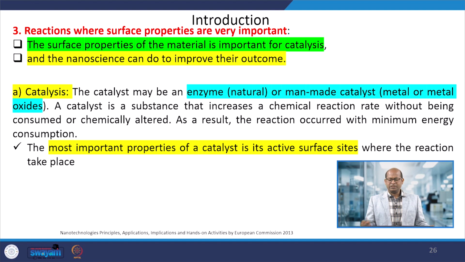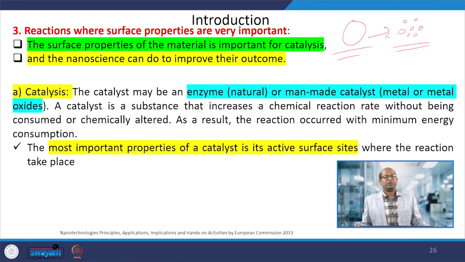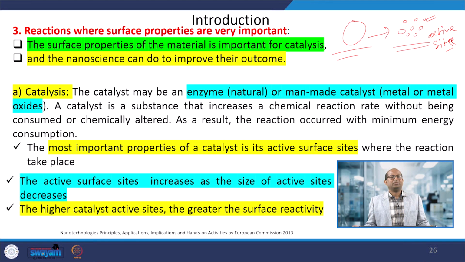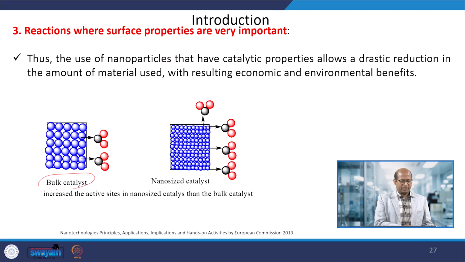So we have a bulk catalyst and at the same time a nano catalyst. When the material is converted into nanoform, the number of active sites, which is basically the key component for a catalyst in gas and solid catalytic reactions, will increase, meaning the number of sites present at the surface will be enhanced. As a result, we can see better selectivity for that particular material property. Here you can see this is a bulk catalyst, and this is a nano size catalyst.